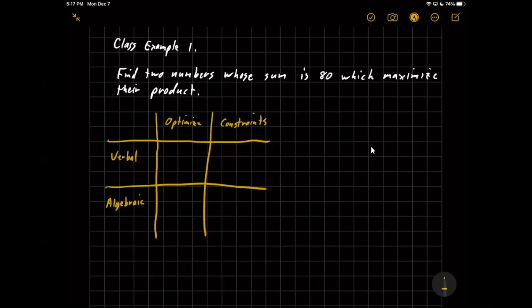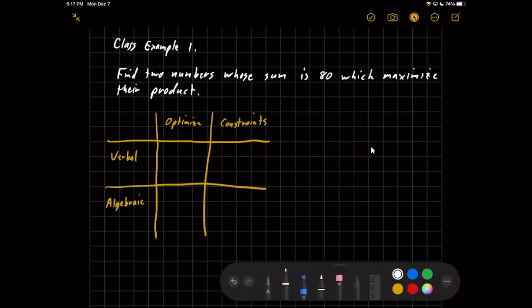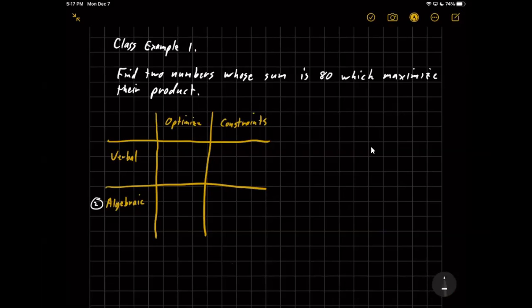As you read a problem, you can fit it to this grid, and it will help you figure out what to do. The first thing you do as you're reading the problem is not worry about the algebra. We're going to get to the algebra second. We're going to worry about the verbal part first. If we can't state it, it's going to be hard to write an algebraic expression for it. So the first thing we have to do is read the problem.